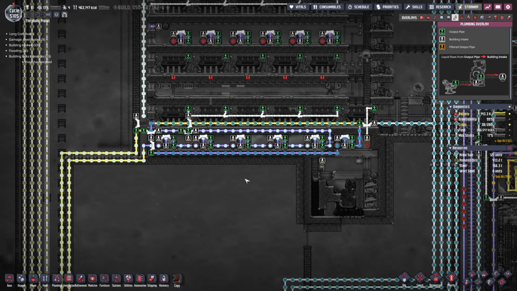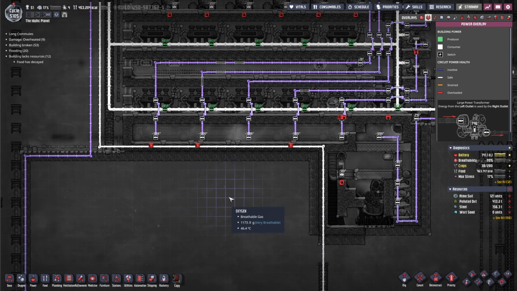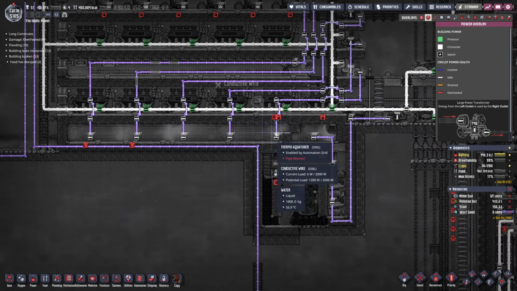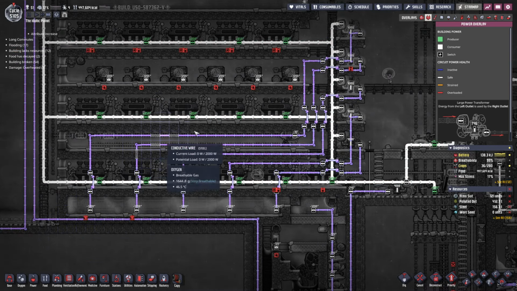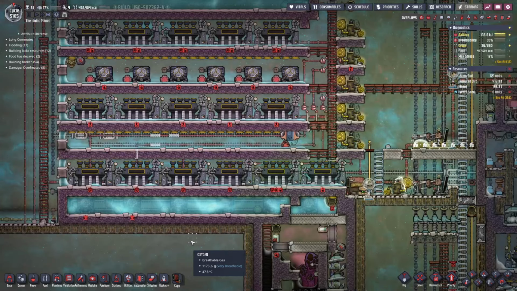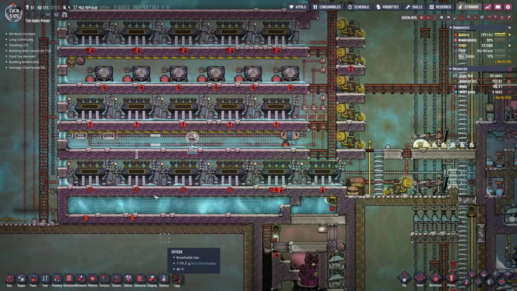Okay. So now this is running through. Three of them are not powered yet. No, two of them are not powered yet. Okay, just four more bits, and then they're all powered. Oh, these are 7s and they're doing it? Excellent job, dupes. Excellent job.